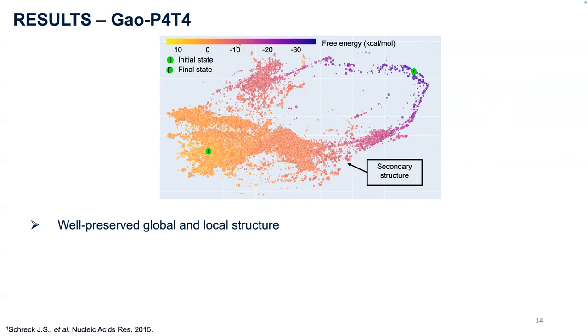This is consistent with the reaction process, indicating our embedding preserves global structure. We also investigated the neighboring states and found that they have very similar structures and energies, indicating that our embedding preserves local structure as well. We also noticed that there are 2 branches in the plot, and after investigation, we found that the 2 branches refer to 2 reaction pathways. The top branch refers to the strands binding from the outside to the inside, and the bottom branch refers to the strands binding from the inside to the outside.